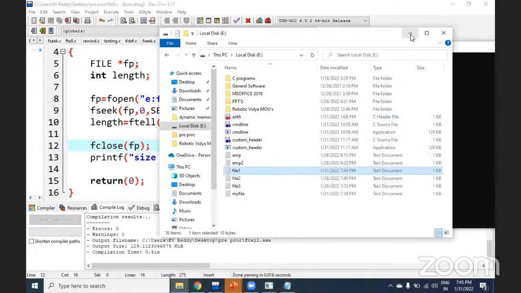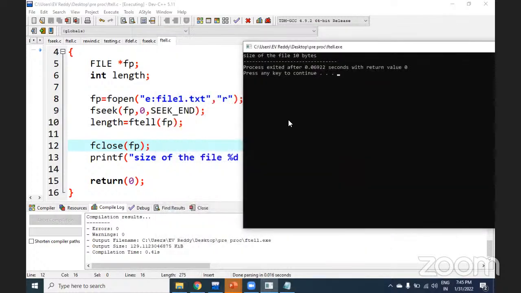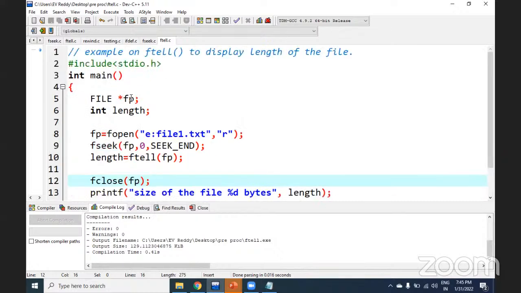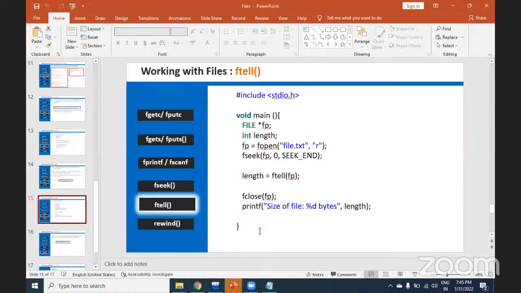That's it. So this is the way we can get the file pointer at the ending position. After that, with the help of ftell, you can display the current location. That is nothing but the total length of the file you can calculate. That's very simple. Now let's move to the next topic.